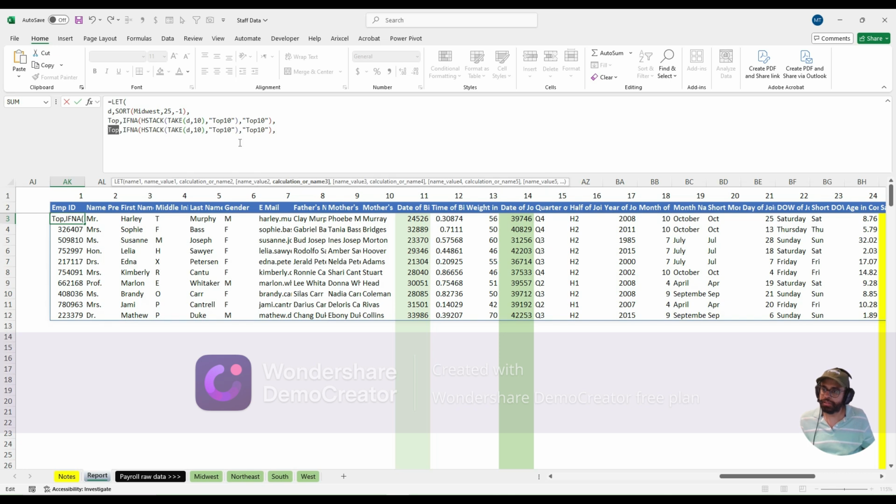I'll call this bottom. Now over here we want the bottom 10, so bottom 10 would be minus 10, which will give me the last 10 rows from this data frame, and I'll call it bottom 10.